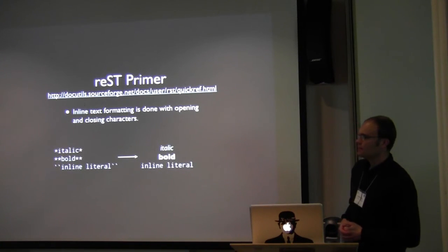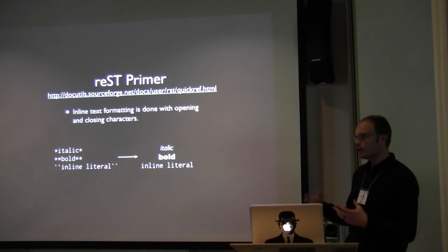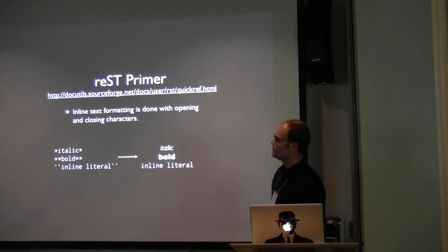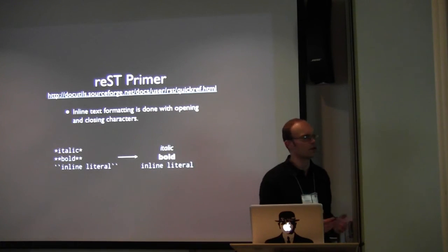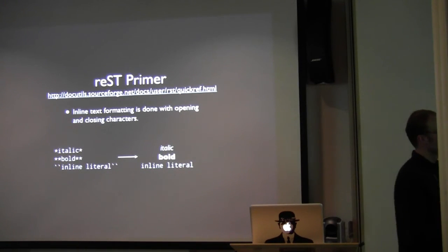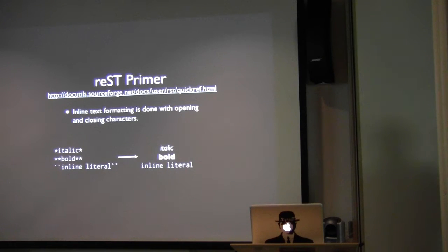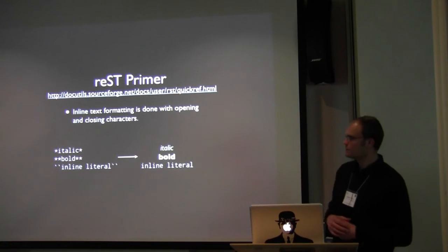You can give your regular text, the body of your text, formatting. You can have italics and bolds. If you are referring to a variable or something that's a code name, it's often best to surround it with these double quotes so that it comes out in a fixed-width font and looks like you're referencing a variable or a function name and not something more conversational.